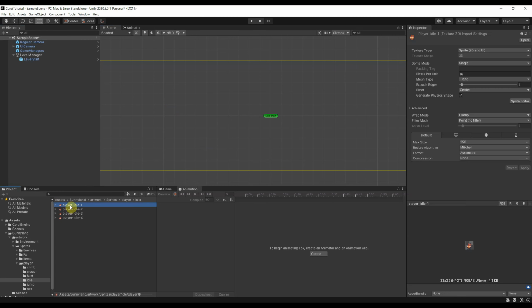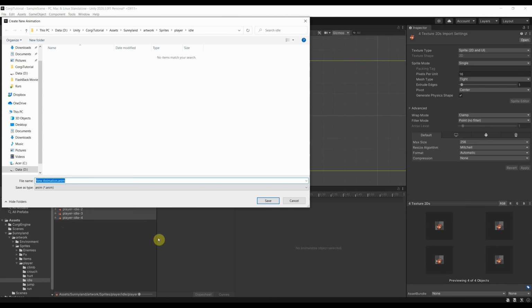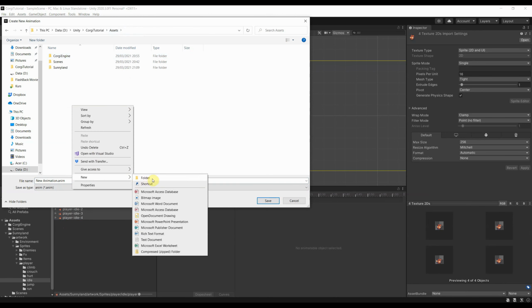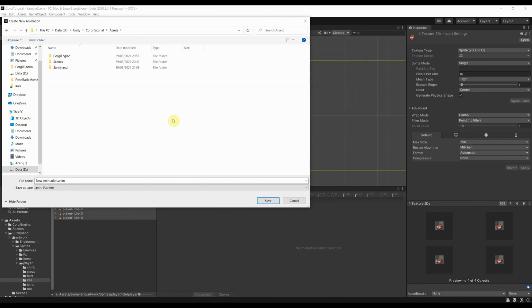And to make an animation, that's not as difficult as you would think, because Unity understands that if you are dropping more than one sprite into your scene, you want to have an animation. So let's go here to assets and create a new folder called animations.